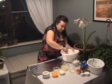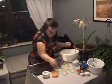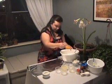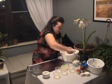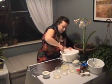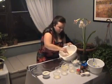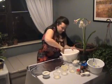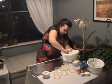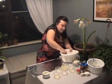Then after you do that, you're going to mix in your milk, 1/3 cup of milk, your 1 egg, and your 1/2 cup of chopped mandarin oranges. And mix all that really good until the dough releases from the side of the bowl. And then after that, when you get that really good and mashed in there, we're going to do the messy part, which is knead it with our hands.